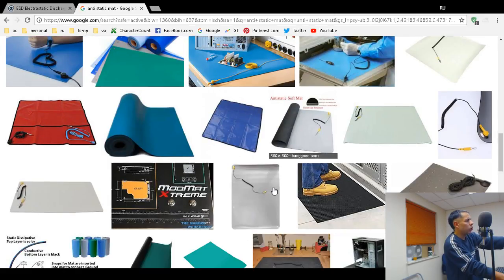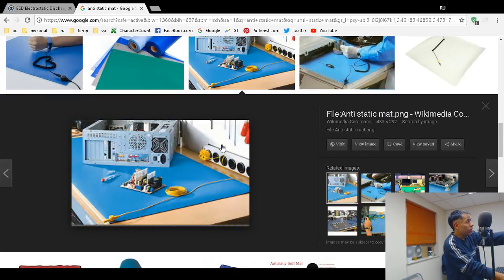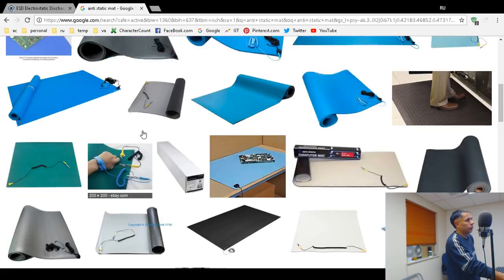Even with personal computers, I would say as long as the computer components and the computer case itself are on the mat, with the cable, this one plugs into the wall, that will prevent electrostatic discharge. And if you wanted to, you could also use the mat to ground yourself. Adios.